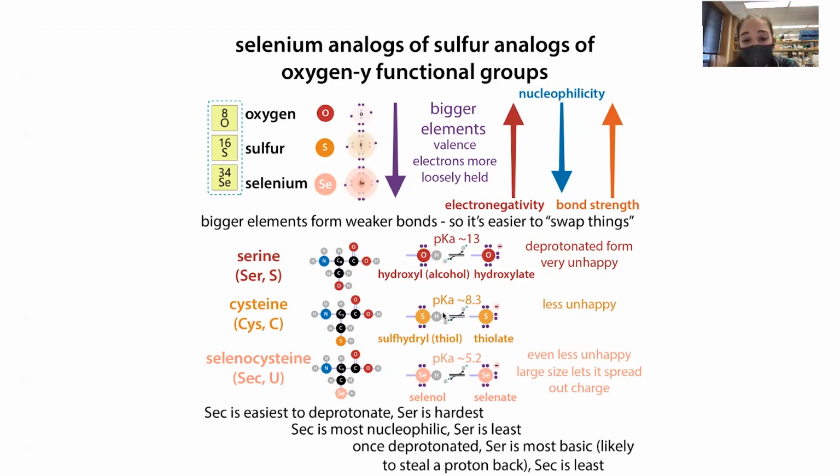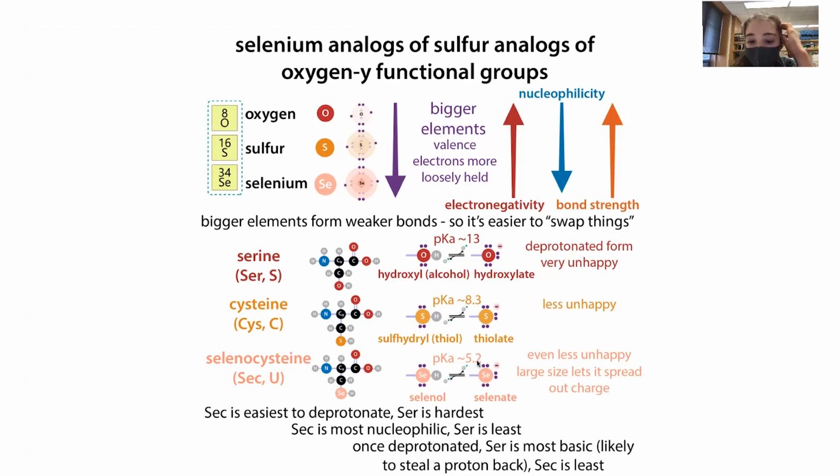If you have a thiol, so if you have a sulfhydryl group like we see with cysteine, now you have a lower pKa. You have a lower pKa because this thiolate, the conjugate base of this acid, is more stable than the hydroxylate, because it's bigger, it can spread out that charge more easily. Now you have a lower pKa. It's still above the pH of the body, so most of the cysteine in your cells is going to be in this SH form, this protonated form. But you will see some in this deprotonated form, especially in the active site of enzymes, where you can have other amino acids helping deprotonate it.